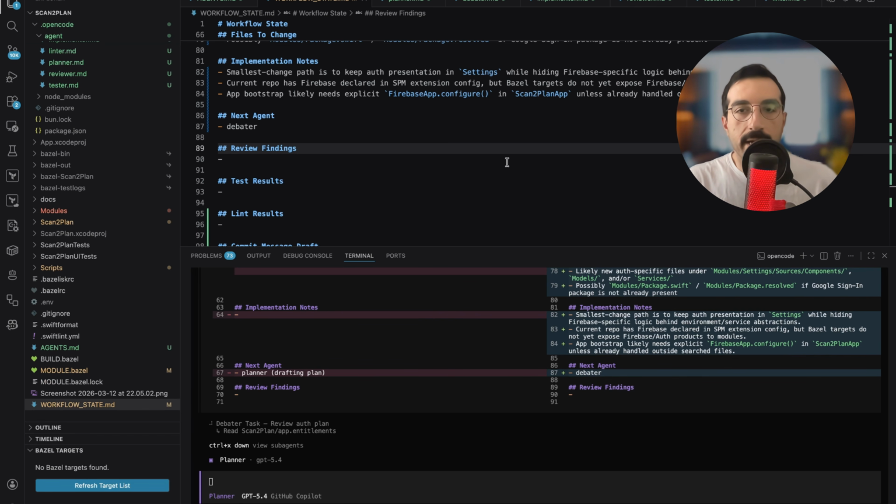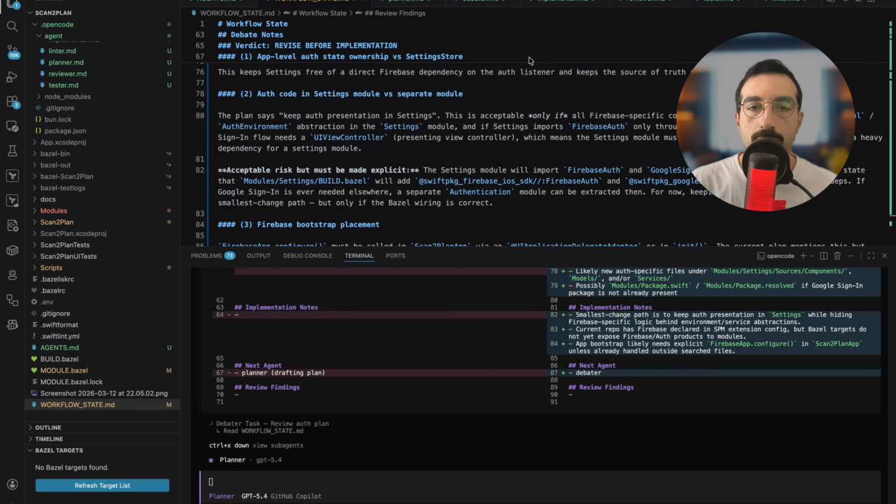Without shared state, agent handoffs are fragile because they rely on memory, which is not a good place to hand off information or tasks. Without permissions, they are risky because any of them can go and touch the files. Also, I'm using a different model for, for example, the tester or the linter, a cheap model. I don't want that cheap model to go and change anything in the files. I only want it to run a specific job or task for me, and then hand over to a better model to do the job. And without role separation, they become noisy and inconsistent.